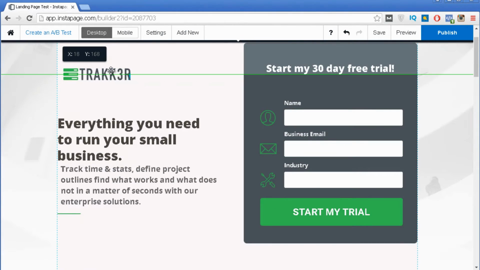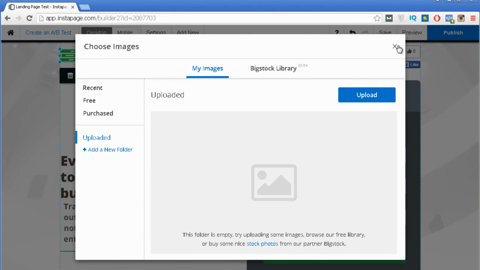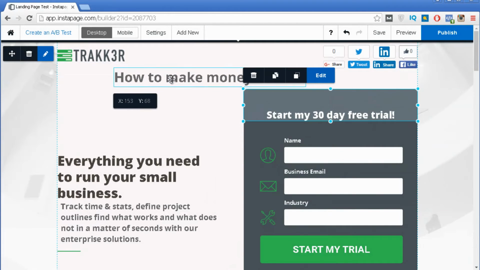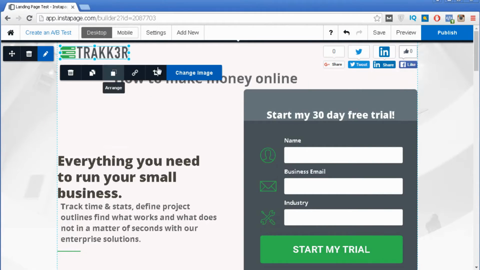If you want, this is the logo. Basically, I'm going to put it over here on the top. And actually, I didn't want to do this. Get to move things a bit around, put the title a bit in the bottom. And over here, you may want to add the logo of your website or of your brand or whatever, because that's one thing that also builds trust in your landing page.